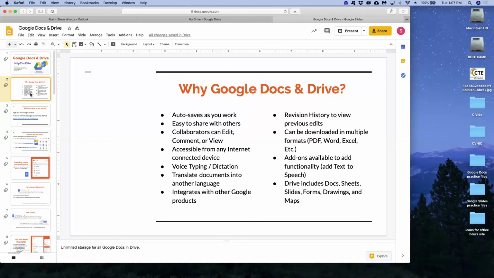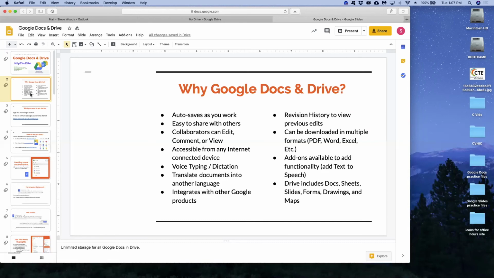You can translate documents into one of about 60 different languages. It will make a copy of the document and then produce a translated version of it as well. And everything in Google pretty much integrates with everything else that's Google. So if you create a Google Doc, you can actually embed that into a Google site. You can produce content in it from Google Sheets, which is a spreadsheet app, and so forth. There's a revision history tool. I'll show you that as well.